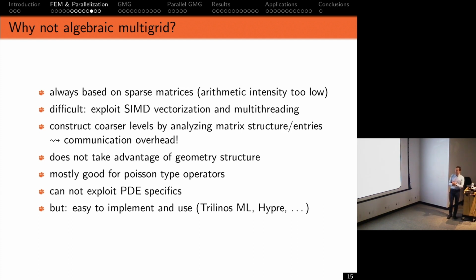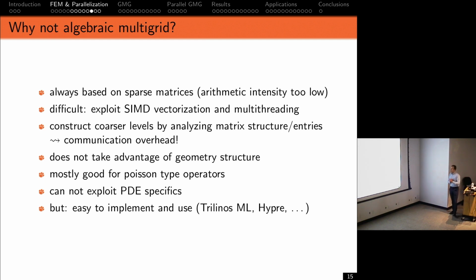These days, we can talk about how exactly the future is going to look, but it's certainly obvious that even normal processors go more and more towards other levels of parallelism. So you have vectorization in CPUs to do one instruction on several entities of data, and you have multi-threading, hyper-threading, or whatever. So more and more cores on a single die. And that's difficult to exploit if you build things on sparse matrices, right?